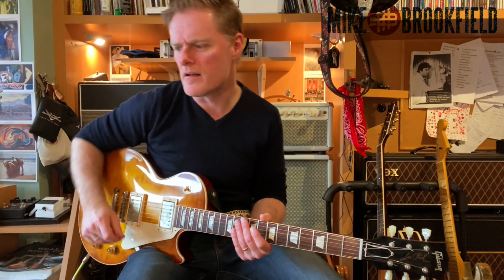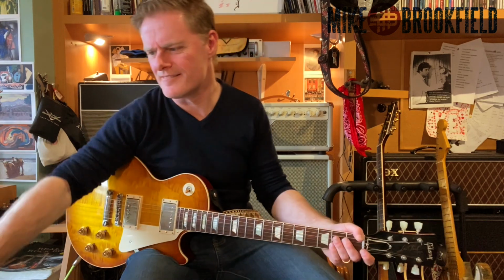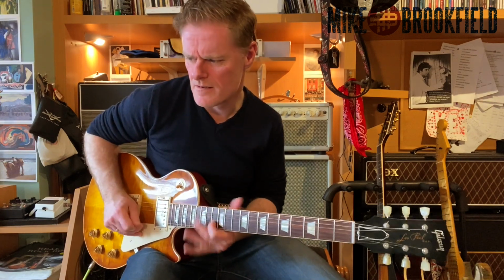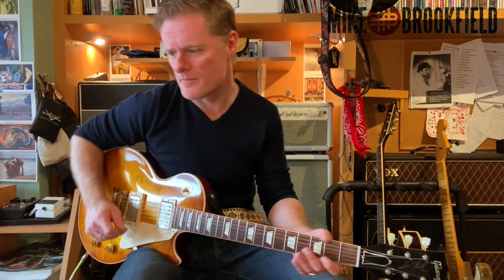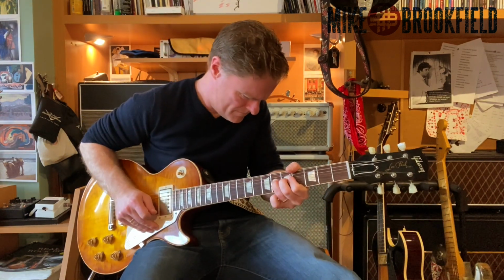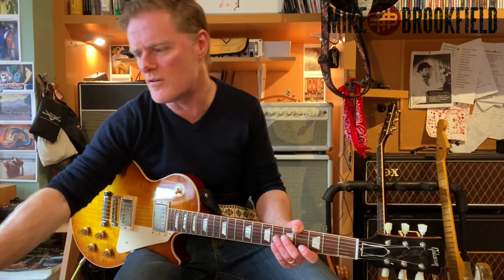Okay, let's have a look at the next lick. There's lick number four, I think. These are all the same licks, just a different key, faster groove. Okay, let's have a look at the next one. This is in the G form.